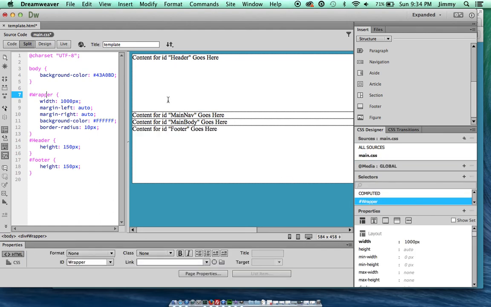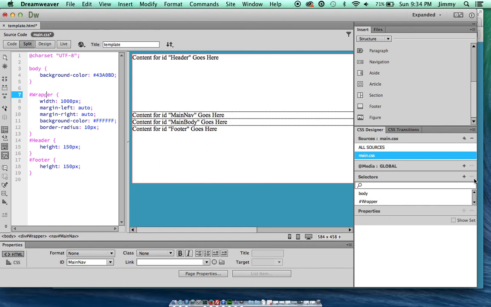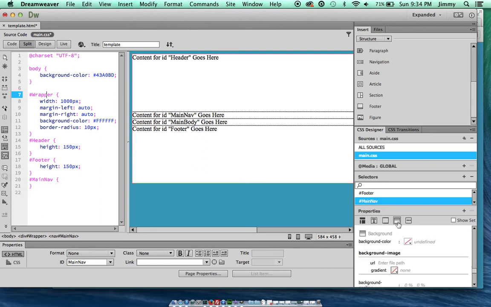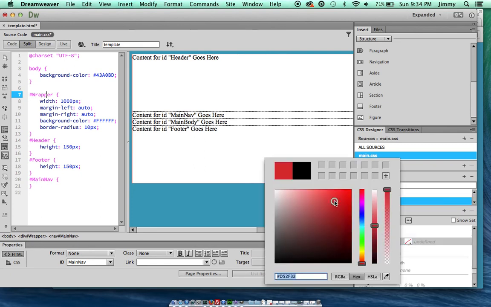Now as you can see, we have our outline of our website. Alright, so I'm going to go back, select our header, leave that white, and select our main nav, which we have not actually touched, because we left main nav by itself. We never added it into the CSS file. So click main CSS, hit pound main nav, select enter, and I'm going to change the background color just for now, just to separate it from the rest of the stuff.